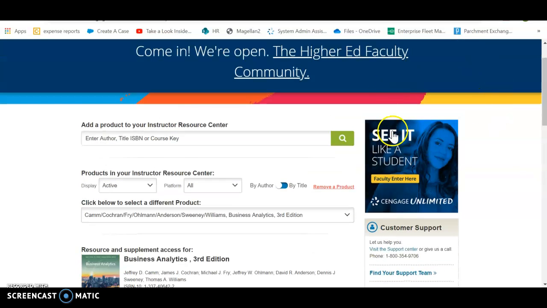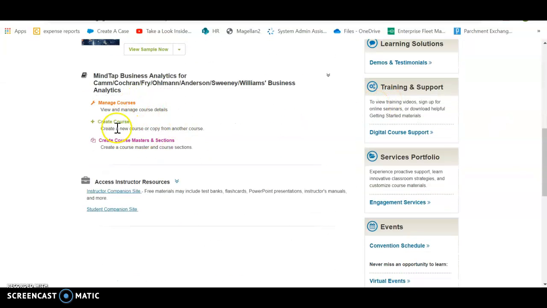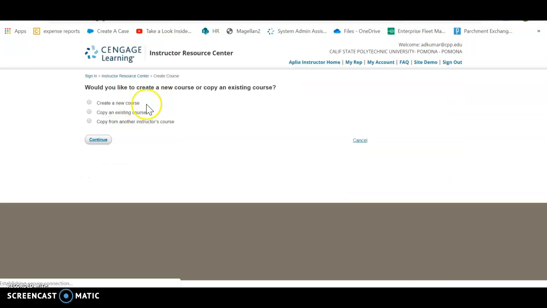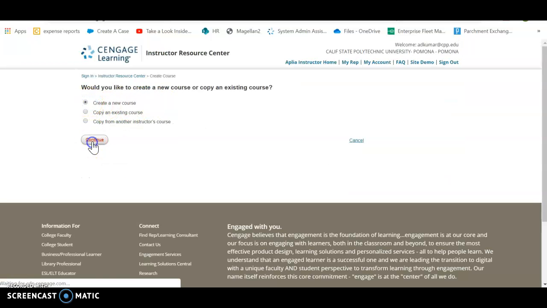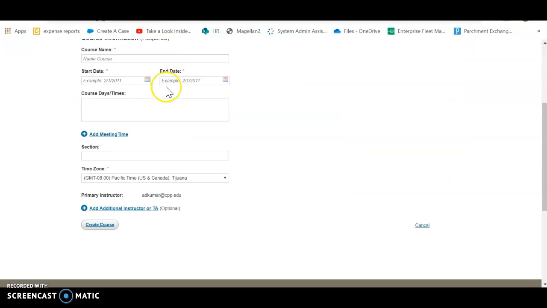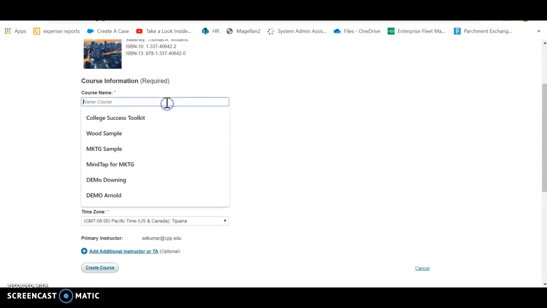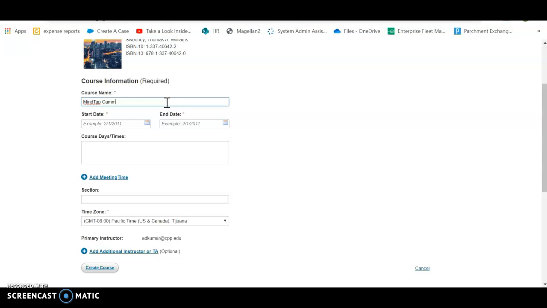So I'm in actually your instructor resource center, and here's the MindTap portal. What I'm going to do is I'm just going to show you what I'm doing here so that you can see it, and then you can actually use it as a required piece of class if you want to in the spring. I'm just going to say MindTap CAM with ebook. There is an ebook in there, so we want students to know that.